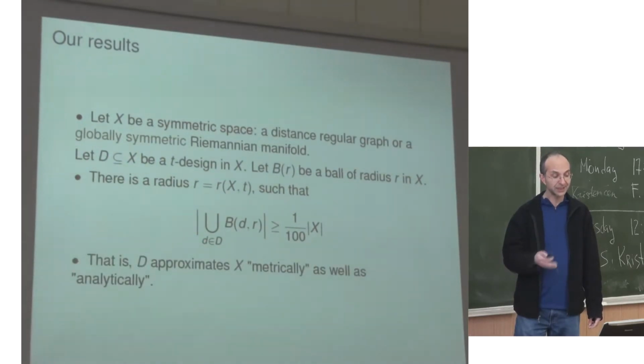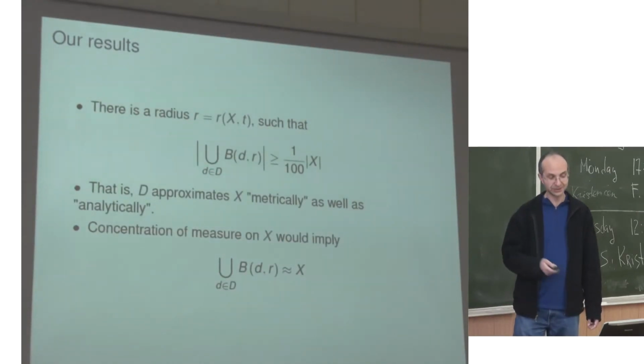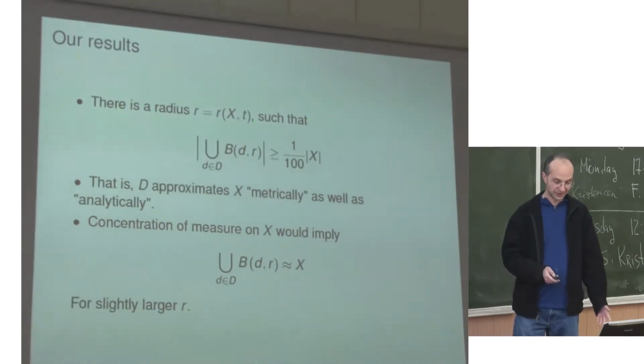And so in this sense, D approximates X not only in the analytic sense, but somehow in the metric sense as well. And in all the examples I gave, at least, this computational measure property holds, which tells us that if we increase this radius just a little bit, we cover almost the whole space. Right? And let me just say, going forward to the open questions, that there are reasons, slightly vague, for the conjecture that for the MQ, the same radius should cover everything. It's not only an almost covering property, and maybe it's true for all the spaces. Okay, so we approximate metrically almost all the points in the space for a slightly larger radius.